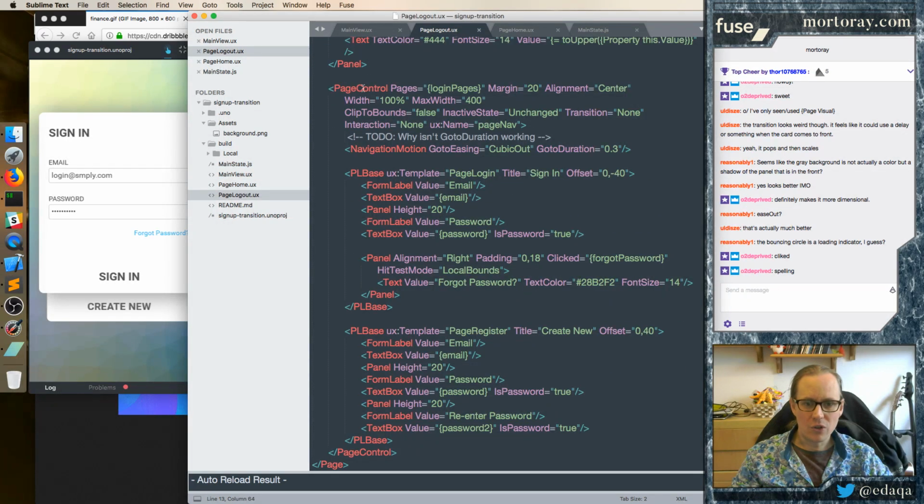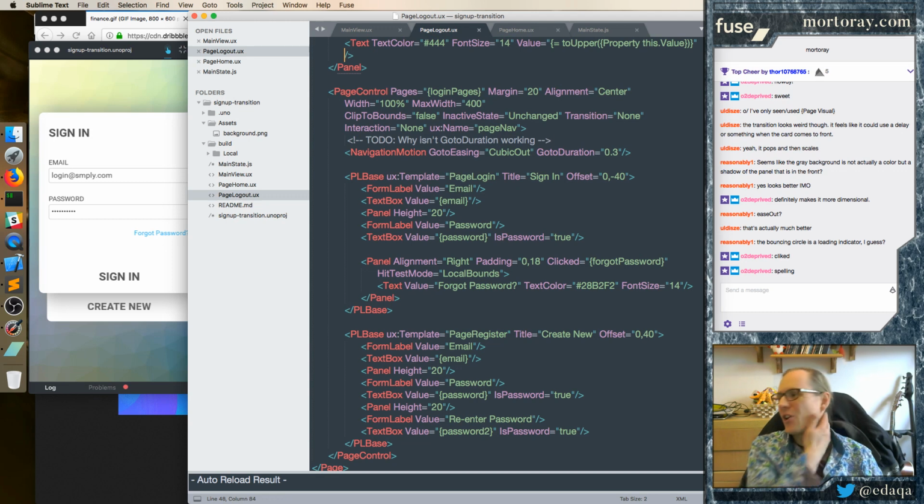And we've used a page control, and it's a very non-typical page control. We've turned off the inactive state default, we've turned off the clip to bounds, we've turned off the transition, we've turned off the interaction. We basically turned off everything and said, look, I'm going to control this. I think we may have actually created a convenience class which does something like this before, but it's kind of hard because it's not used very much. It's easier to turn everything off. There are other ways to do this, if you're going to completely avoid what a page control does, but this is simple because this provides the binding to the pages. If you need even finer detail, you can use a navigator, but the issue with navigator is it doesn't have a fixed set of pages open. It can though, it definitely can, but page control does that better.